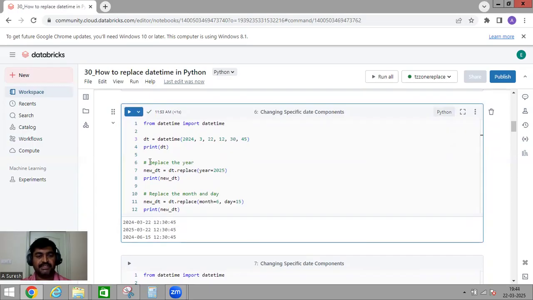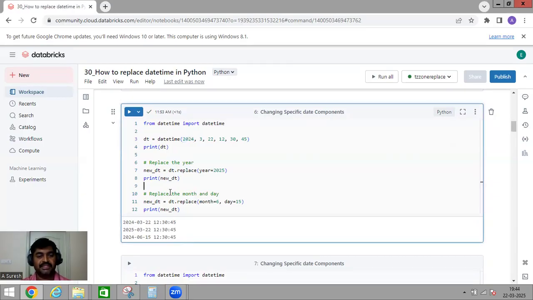Next I'm replacing the year. On this particular date, I'm doing replace and replacing the year. If I print this one, initially the year is 2024, and I'm replacing it with 2025.